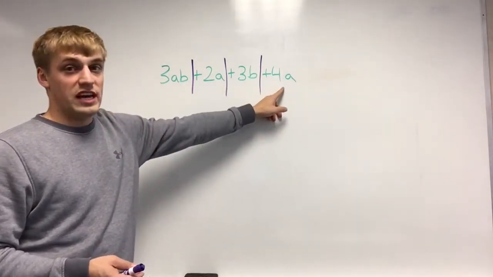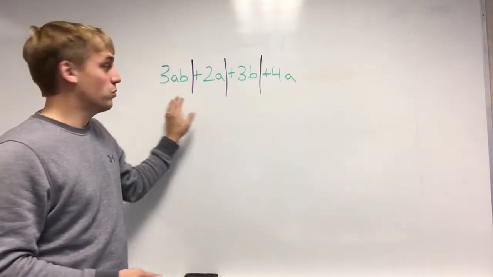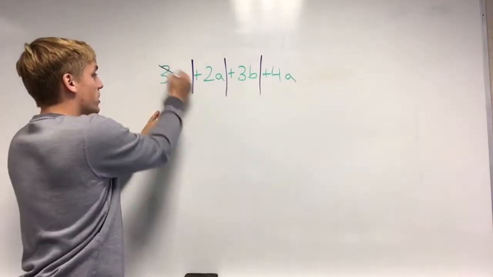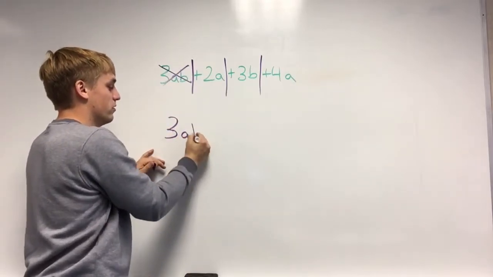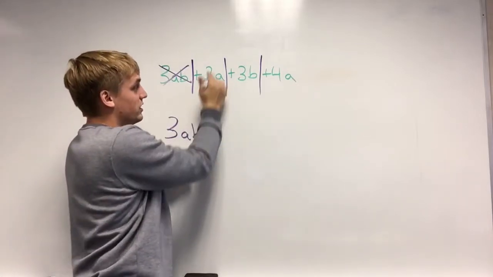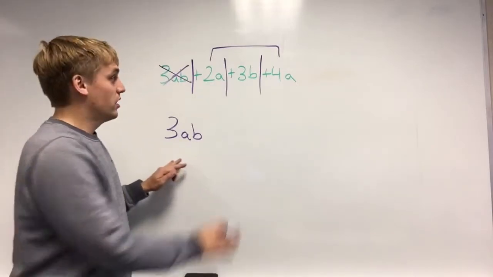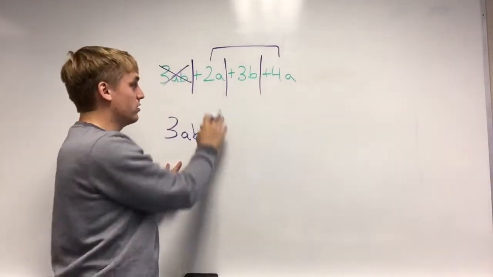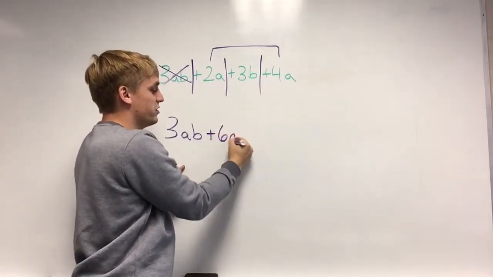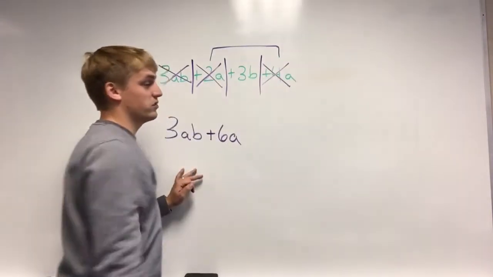And the last term is just A. It doesn't have a B again. So it can't be like terms with the first term. The fourth term and the first term are not like terms. So this 3AB is going to be all by itself. Okay, 3AB. The next one, second term, is like terms with the fourth term because they both have the variable A. So we do 2A plus 4A. 2 plus 4 is 6, positive 6, and then the variable is A. So the second and fourth terms go away.